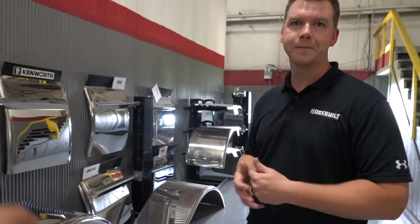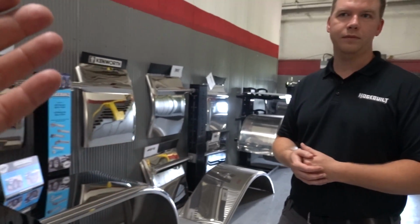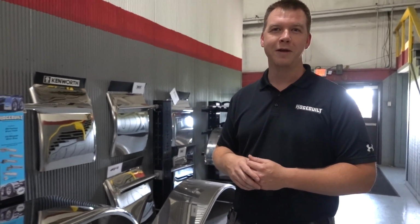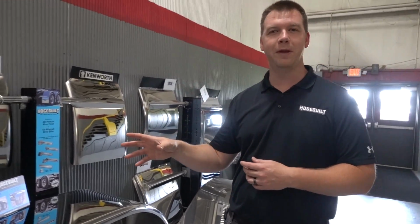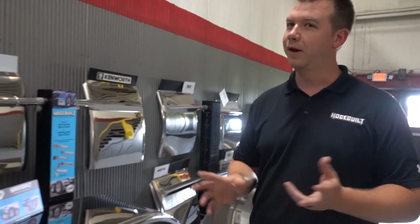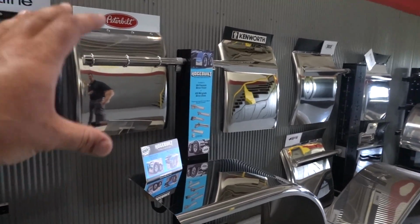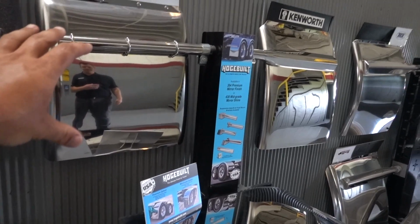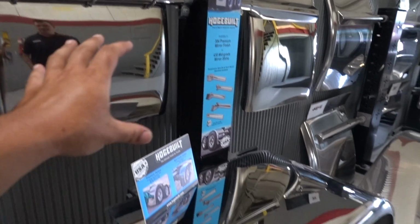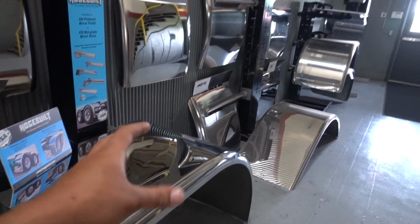Okay. So Hogue in general builds fenders and some mud flap hangers, correct? Mud flap hangers are actually Fleetline. Oh, okay, gotcha. But they do mud flap hangers as well. Hogue just does stainless steel fenders and brackets. Okay, awesome. Now, for those people who don't know, I messed up the terminology in the beginning. This is considered a quarter fender, correct? Correct. And then this obviously is half. Yes. And then full is full.